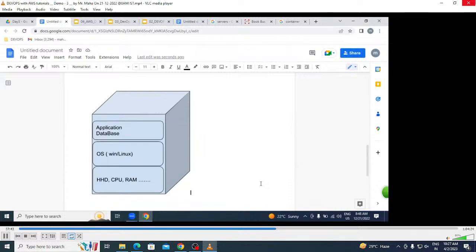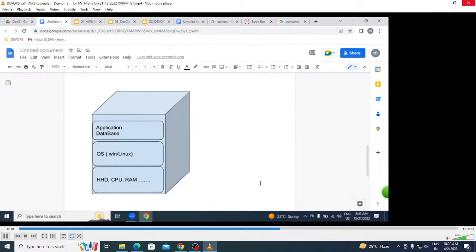The same way, server is the same. Either you are getting it by virtual machines, physically or cloud, the server has no difference. Don't assume that a cloud server is different, a virtual server is different, and physical servers are different. Server is the same, but the way of getting is different. In olden days we needed to buy a car, but right now we are booking an Ola cab. But the car is the same in all the cases. The same way, the server is the same, but the way of getting a server is different.